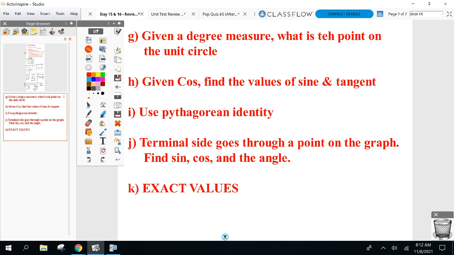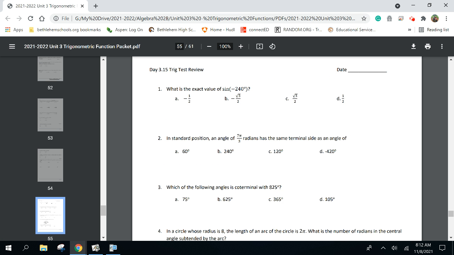Bump around, get your Chromebook out, find out where the answer keys are. I will put these up on Classroom right now, all these topics. Work with whoever you'd like, but you've got to be productive.